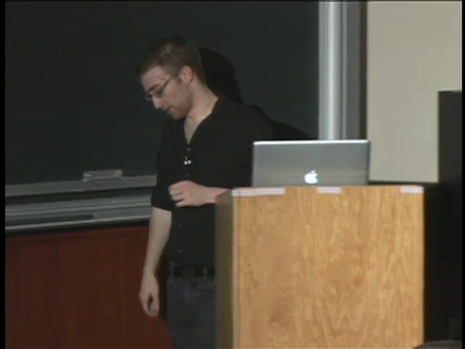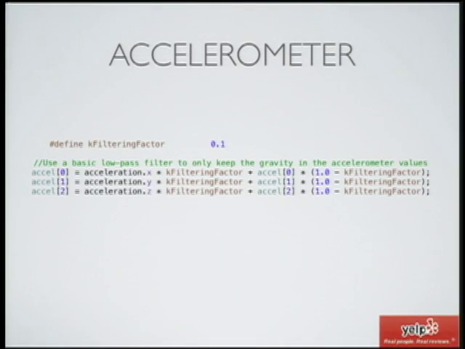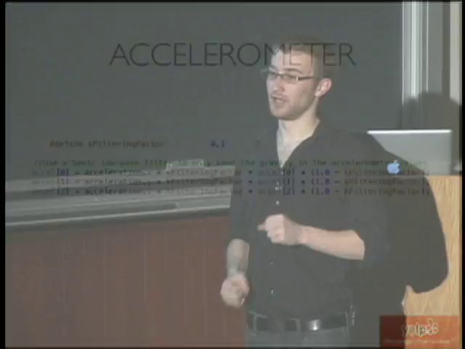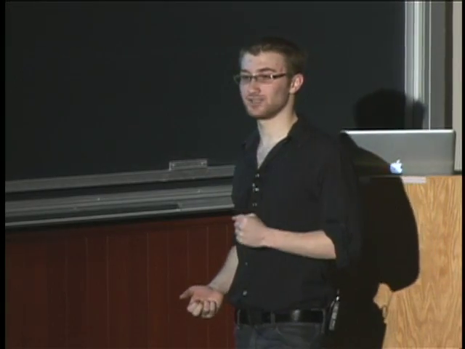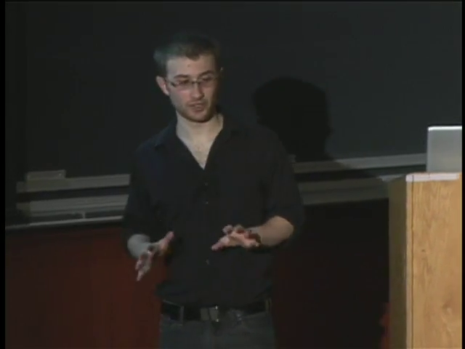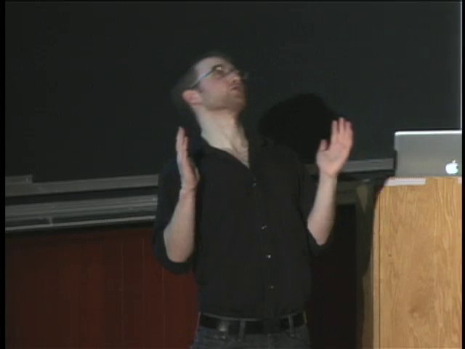And then finally, a very brief sensor tip. If you're using an accelerometer, it's also noisy, and you'll probably want to do some sort of smoothing. This is an example I pulled straight from the Apple docs. This is taking a moving average. There's a lot of transient noise in the accelerometer, but if you do something like this with a moving average, you can basically extract purely the gravity vector. The gravity vector is a vector that always points down. From that, doing a lot of trig, you can calculate, OK, I am rotated this way, looking up that way, et cetera.